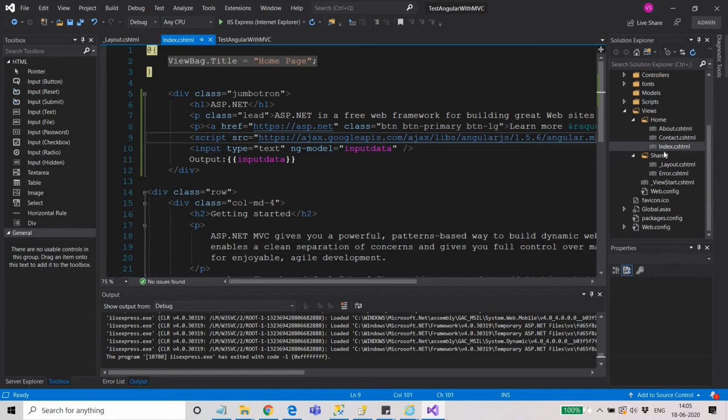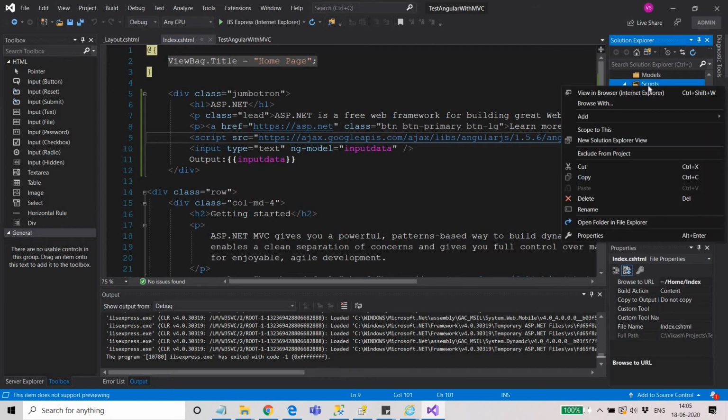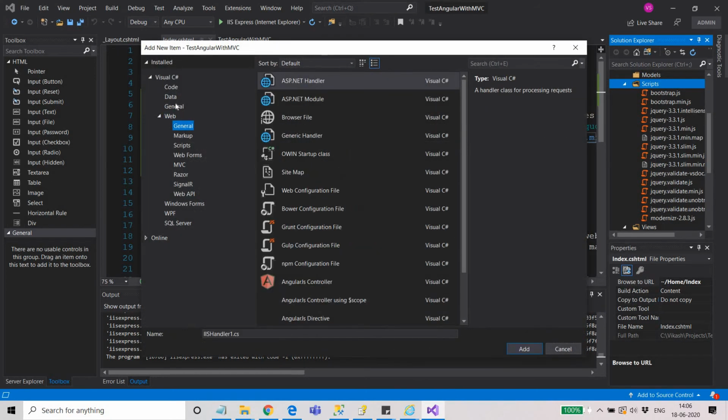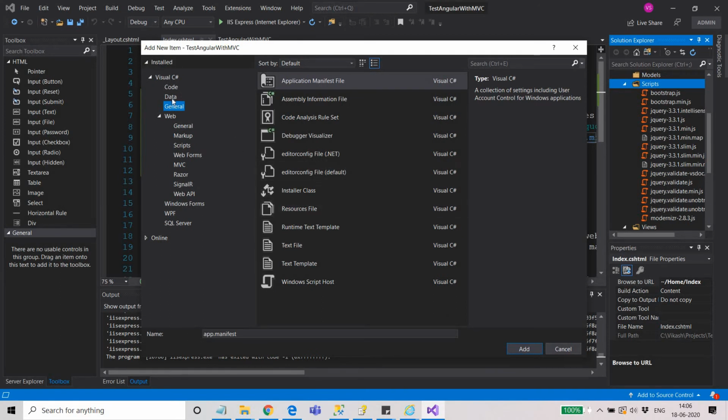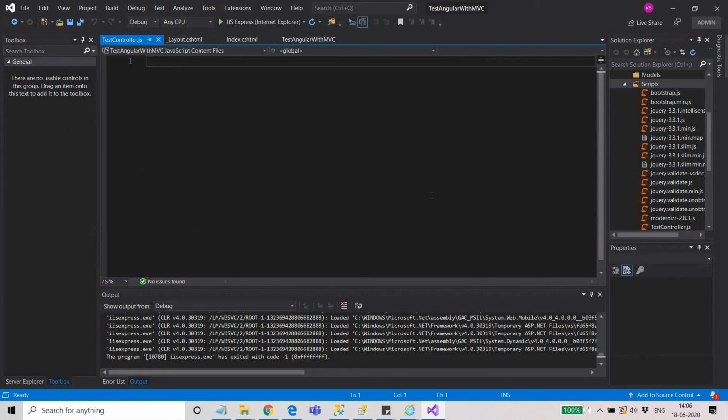Go to the scripts, and here add one general file, new item, and select Visual C# general, then select the text file, and give the name test controller.js.